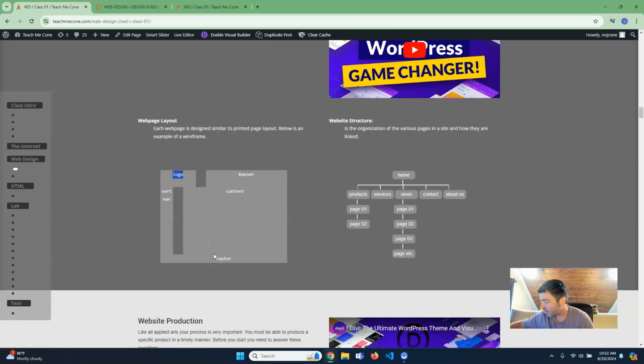But you have to think about, is it worth it, though? Do you want to do a vertical navigation? Do you want to do a horizontal navigation? Do we want to have a banner? Typically, you'll have content usually in the center, right? So you have to think about how you want to lay the page out in general, based on the client's requirements and what they want themselves. But that's very typical of a graphic design thing. You just have to think about how you want to lay out the page.